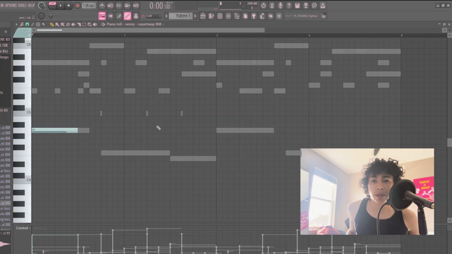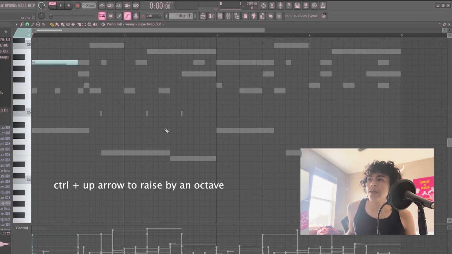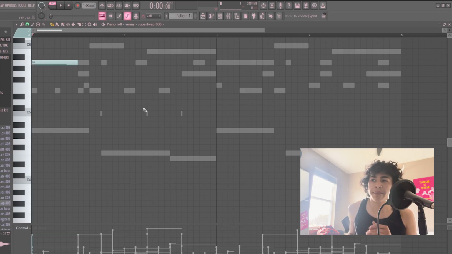So I'm going to go ahead and start putting in a pattern for my 808. Make sure your 808s are always in tune, otherwise it's not going to sound right. It's just not. So an easy way you can make sure they're in tune is pitching it up an octave or two to really hear that tone and make sure it's matching with the melody.